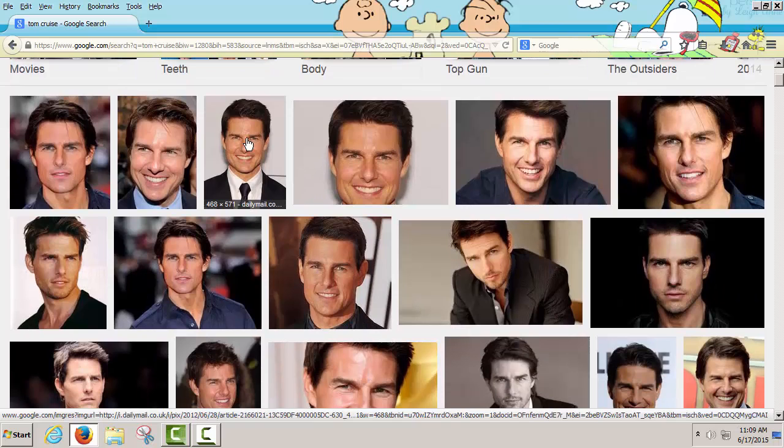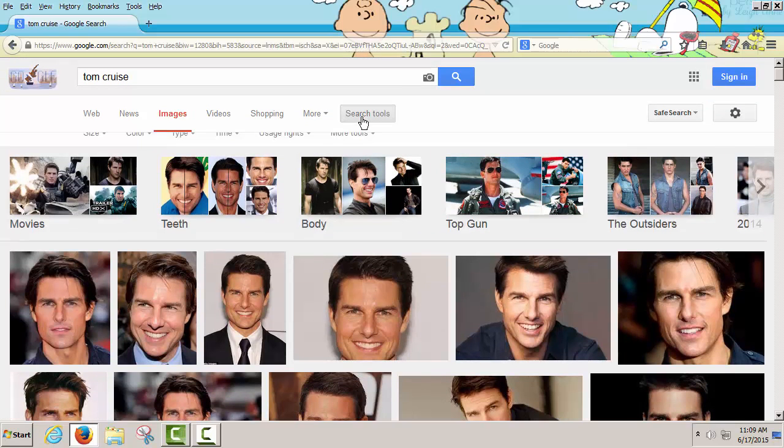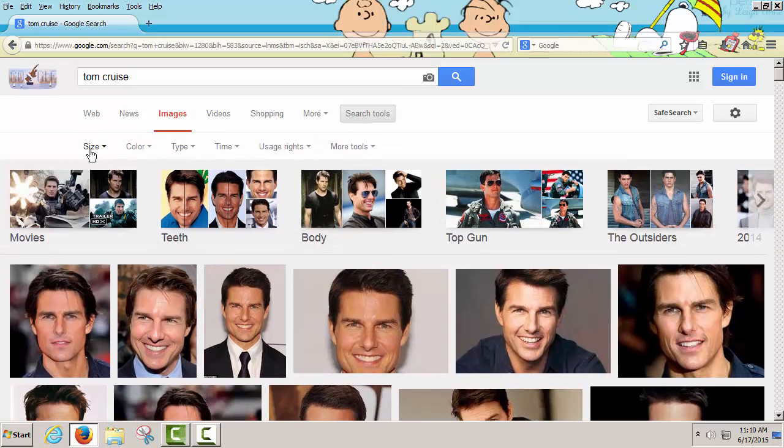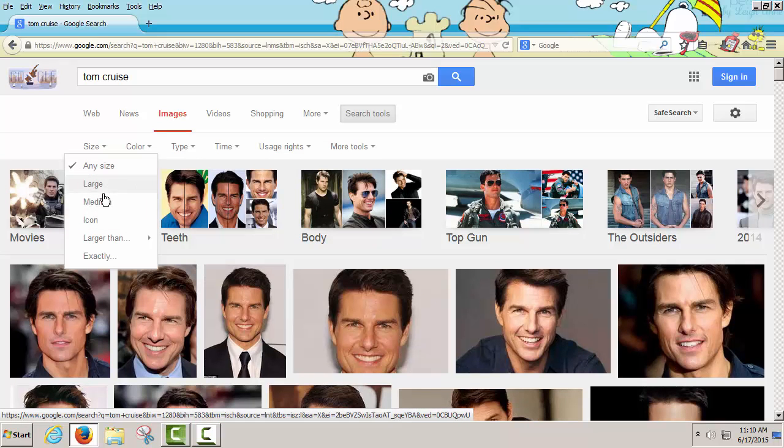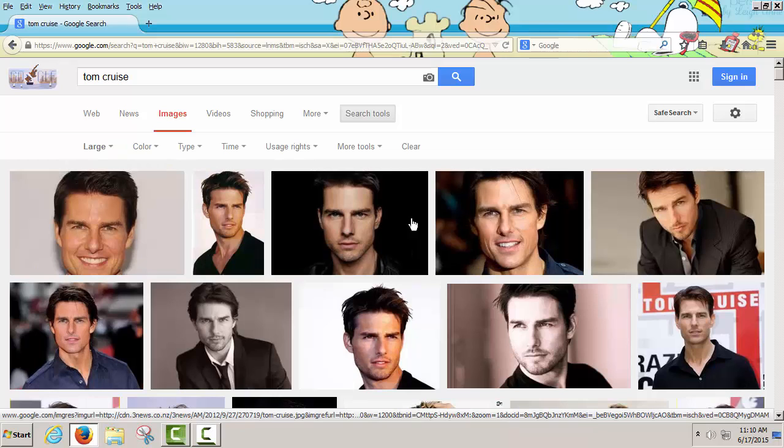So remember, when you roll over, you'll see the numbers pop up. And what do those numbers represent? Pixels, right? Remember the pixels? Remember how we can go to search tools and find the correct size? You might want large. The higher the resolution, or the more dots, the better the quality, right? Okay.